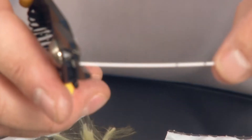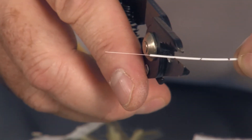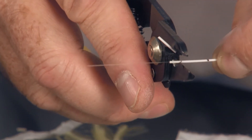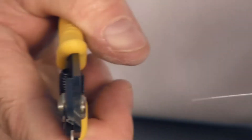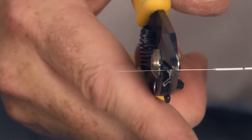Using the tri-hole stripper, I'm going to use the second cavity — the middle cavity — to strip off the primary or secondary buffer. I'll do this in small quarter-inch bites, making sure my tool is perpendicular and not at an angle — just crimp and pull until you get to the first mark at 40 millimeters. Once the secondary buffer is removed, all that's left is the primary buffer, which is that UV cured acrylic. Using the last cavity — the innermost cavity on the tool — I'll do the same operation with quarter-inch bites, again making sure the tool is nice and perpendicular. You do not want it at an angle, otherwise you'll cut your glass and have to do it all over again.